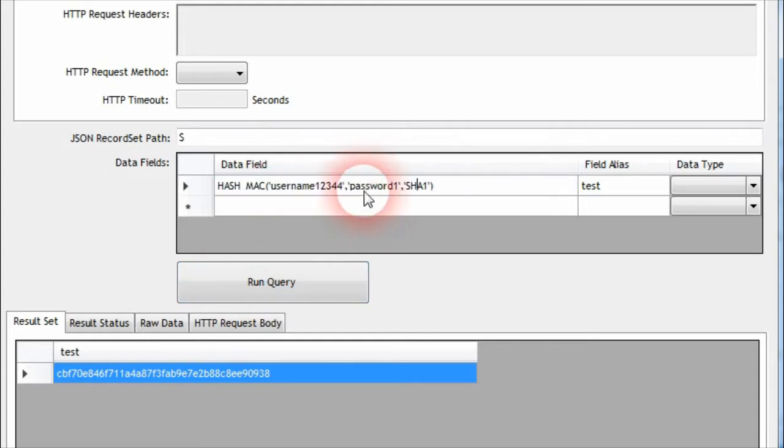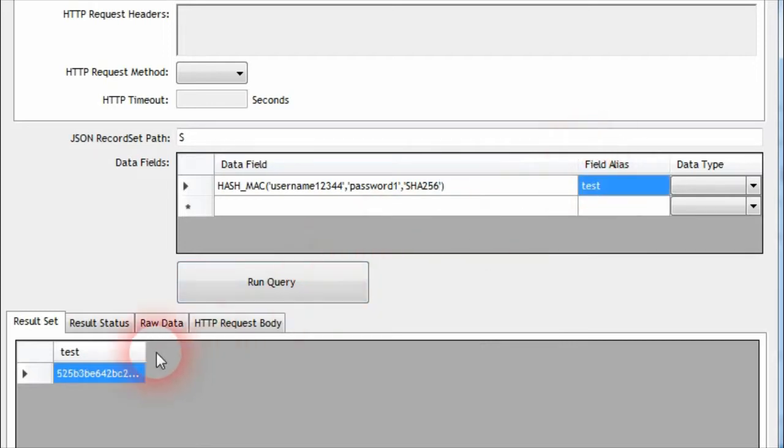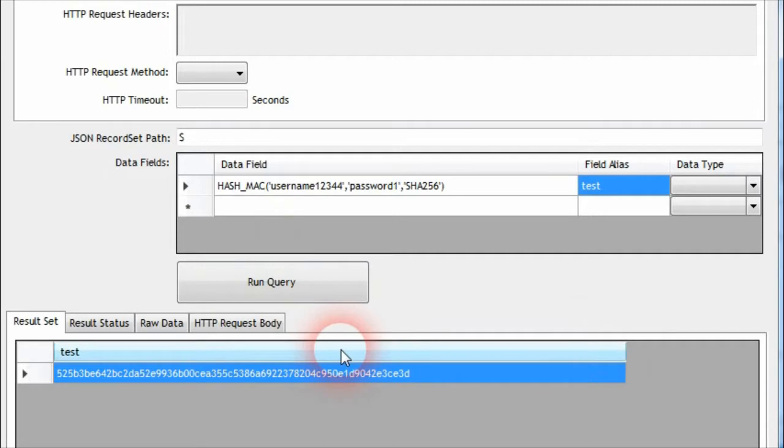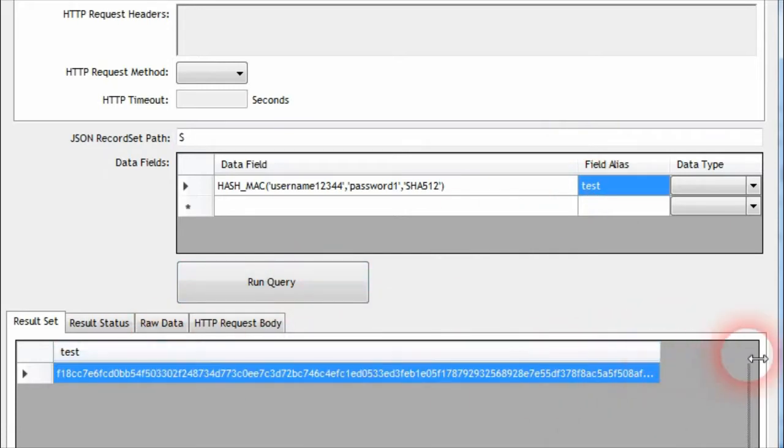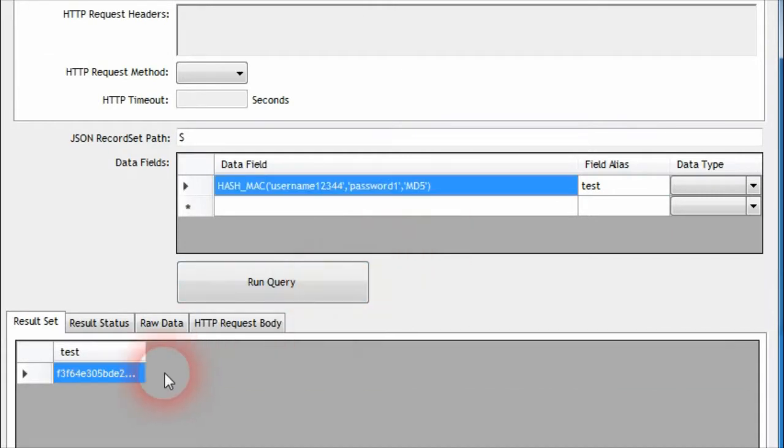So we have a few different functions we can use. We're using the SHA-1 cryptographic cipher or algorithm. We can use SHA-256, so we put in the value there. Then now it will generate a longer hash out of that function, or we can use an even longer one, which is 512. So if we put that in there, now you can see that that is much longer again. And we can also use the MD5 cipher. So if we put that in there, then you'll see that it will have different text generated again.